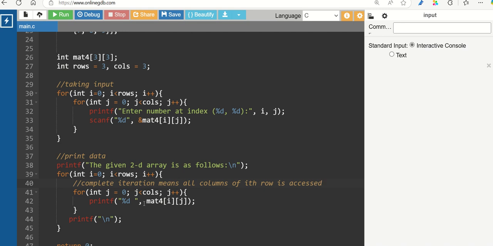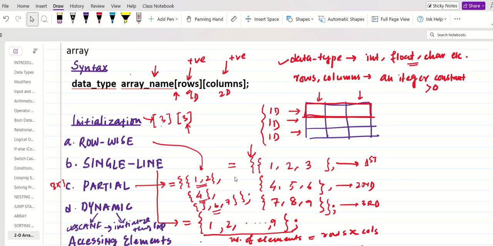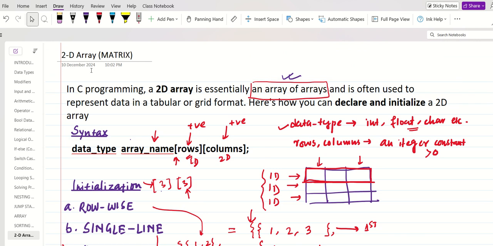Okay, I hope you understand now how to access by passing both the indexes, right? And the condition needs to be satisfied: index should be greater than or equal to 0, and if you're passing the row, it should be less than rows, and if it is column, it should be less than columns and greater than or equal to 0, right? Okay, done. So here I have explained the two things, what a 2D array is.